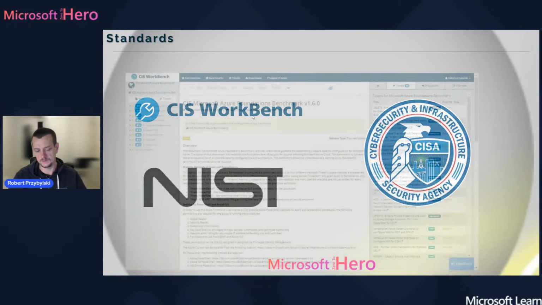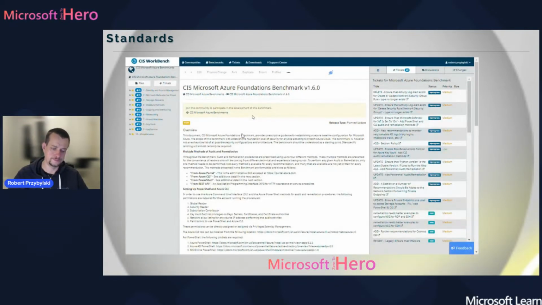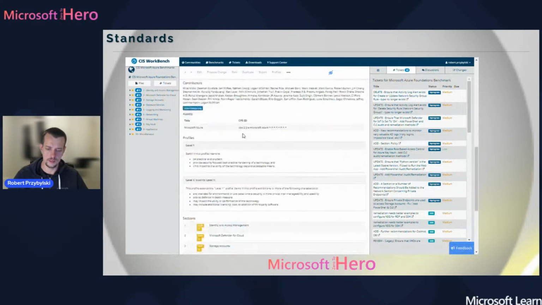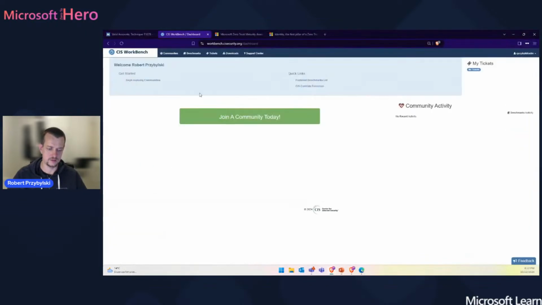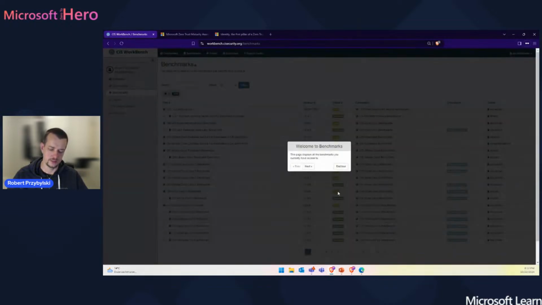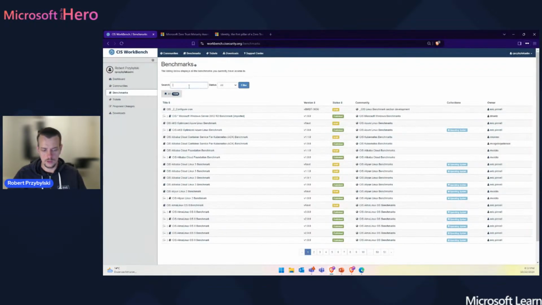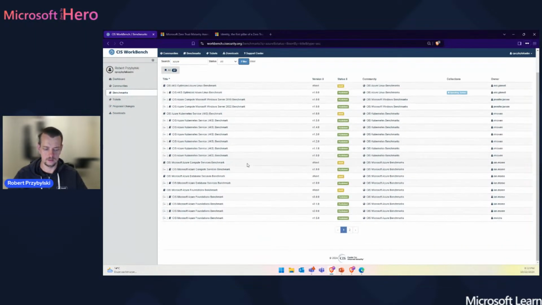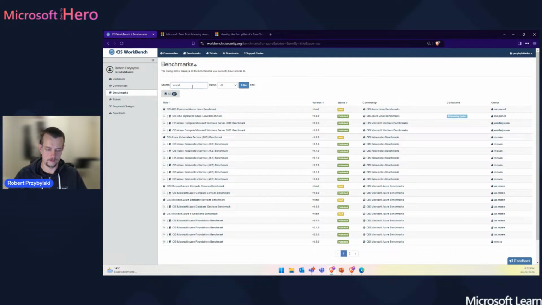What else? An example of CIS Workbench, right? I have a demo here, but I decided it would be better if we go through the web browser and take a tour. If we go to the benchmarks and choose Azure, we will get a lot of Azure related benchmarks.